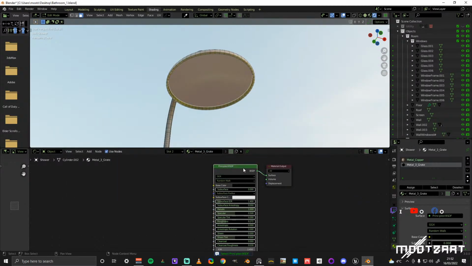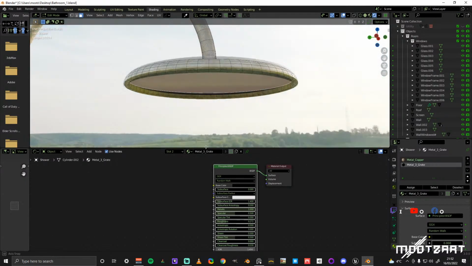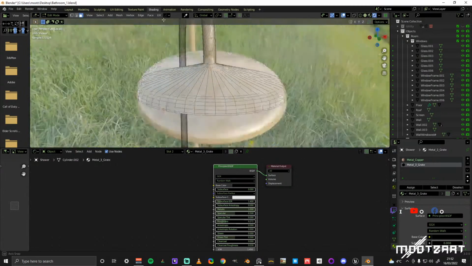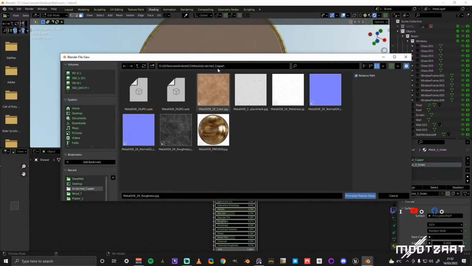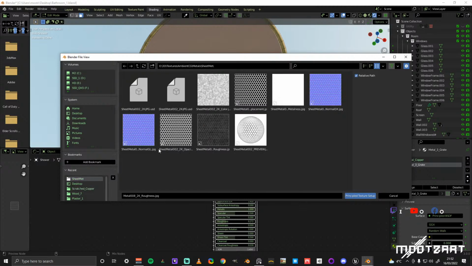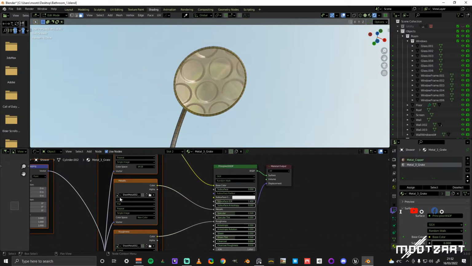I don't know why it does this to me every single time. Have I just set it to something that I didn't want it on? No. So, metal free, principled shader. Sheet metal. Color, displacement, normal. All of that jazz. Alrighty.